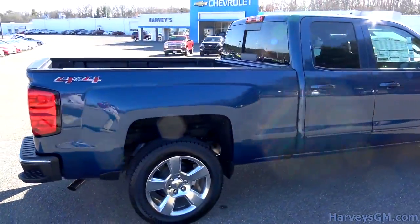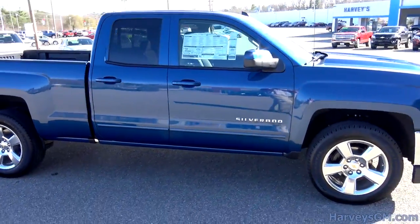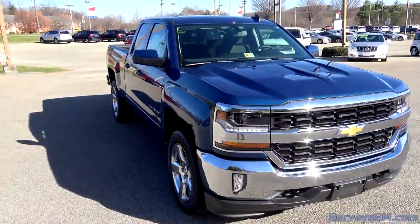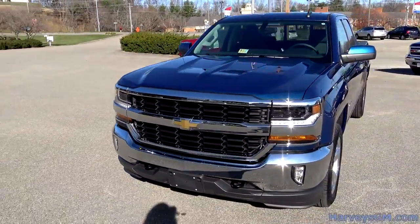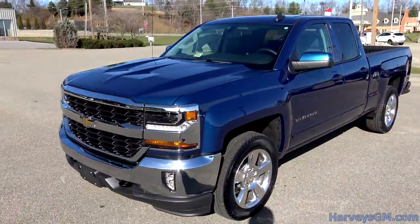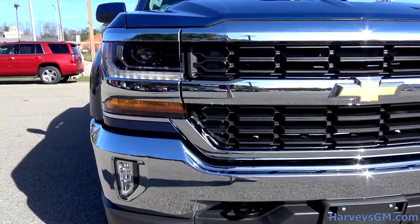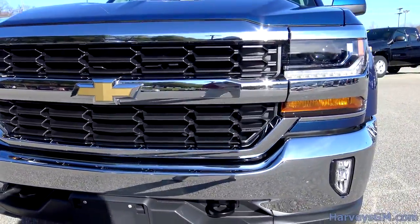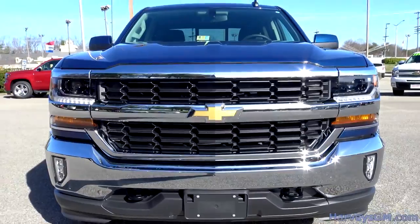The front end is definitely the selling point of the 2016 compared to last year's model. It is just very cool looking. It's still really aggressive looking, but it's got a nice modern touch with those LED headlights. They are much thinner. The thing with LED lights is that they work differently and they can shape them differently, since they're not the traditional bulb technology, so they can make them smaller and they're higher performance as well.